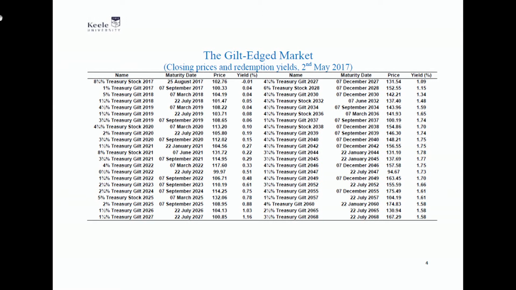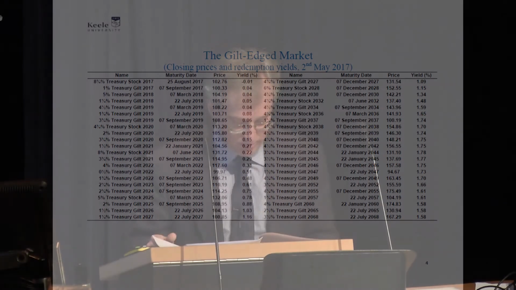You'll notice that some of the gilts are called gilts and some are not. Most of the ones in the right-hand side column are Treasury gilts, but some of the ones on the left have other names such as Treasury stock. Historically, gilts had never actually officially been called gilts. They'd had names like Treasury stock, Treasury loan, Exchequer loan. But on May 13th, 2005, the government announced that they would, after waiting 312 years, call all new gilts issued from that date onwards Treasury gilts. They stressed, though, that this was just a name change and nothing otherwise had altered.